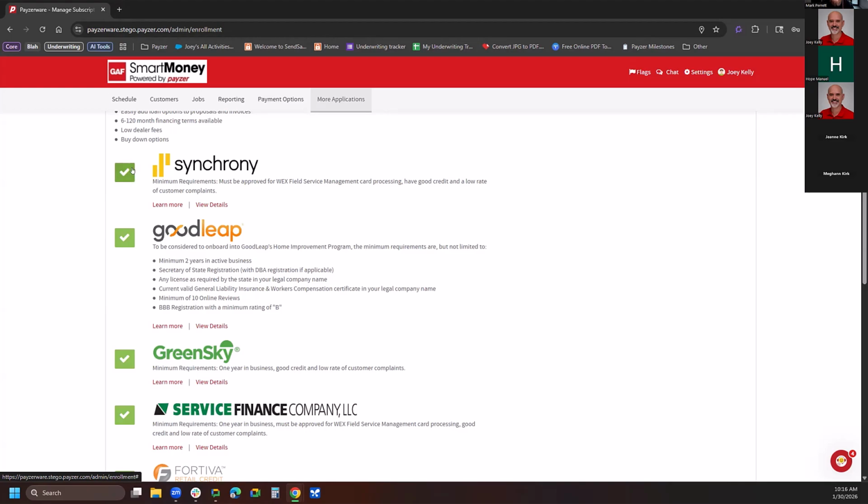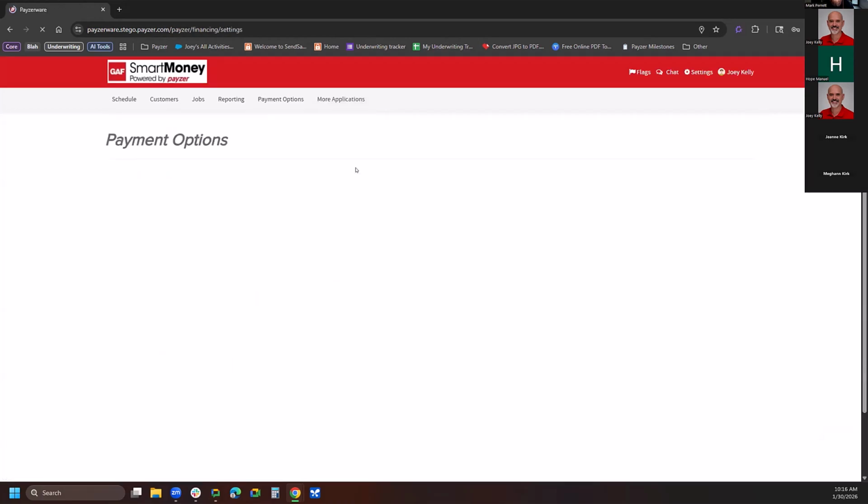Another thing to note is the way that these things are handled are just a little bit differently operationally, which is good. It gives you a lot of control over how you're offering the financing and which kinds of loans that you guys are offering to your customers. So in order to do that kind of thing, once you have been approved with the financing options, you're going to go back up over your payment options here, down to financing, and then you would have access to all of the loans that are available to you guys.